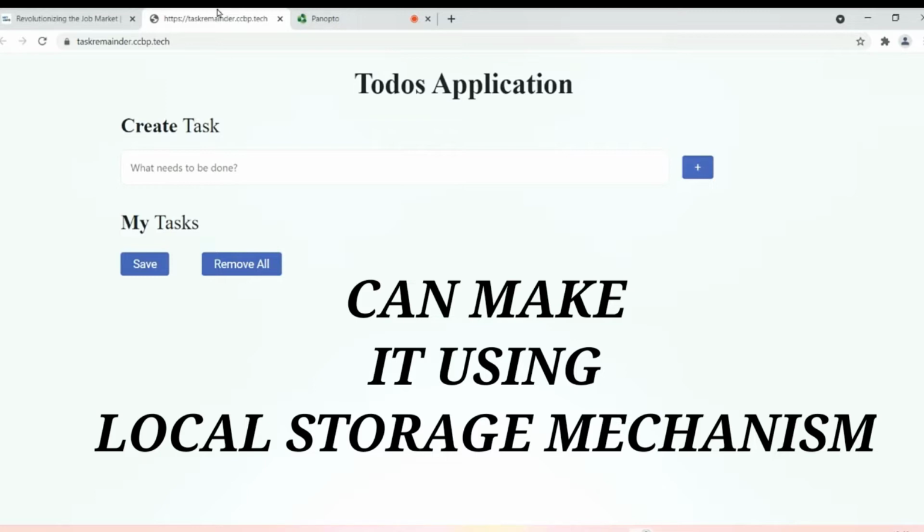In this website I have used the local storage mechanism. Local storage is nothing but storage local to your browser. It means that if you save a thing in your browser, in your storage, it will be visible only to you. As my application is a to-do app, a particular person can have different tasks to accomplish at a moment, and another person has different tasks. So it won't be the same, right?